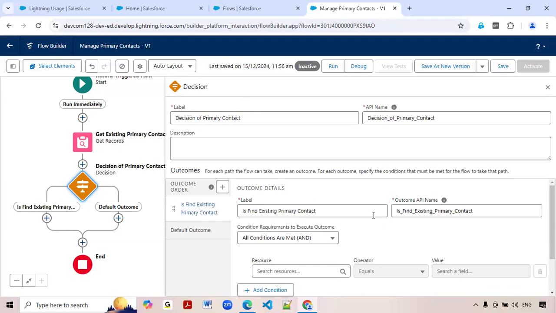If it finds the existing primary contact, for example, okay, for example, we find the existing contact. So how do we proceed, how to identify whether it exists or not.